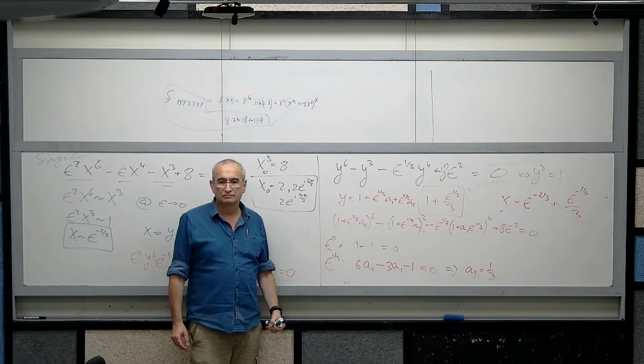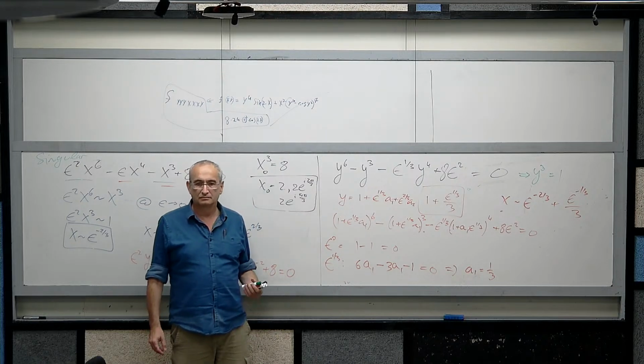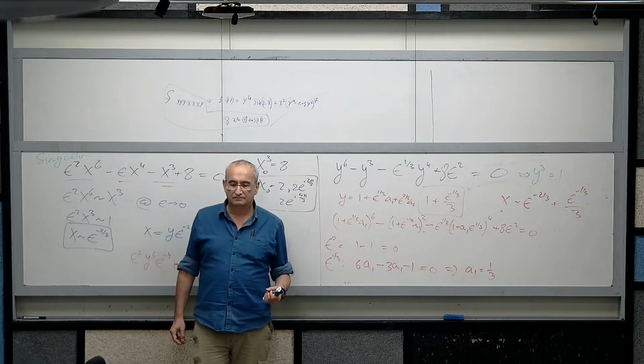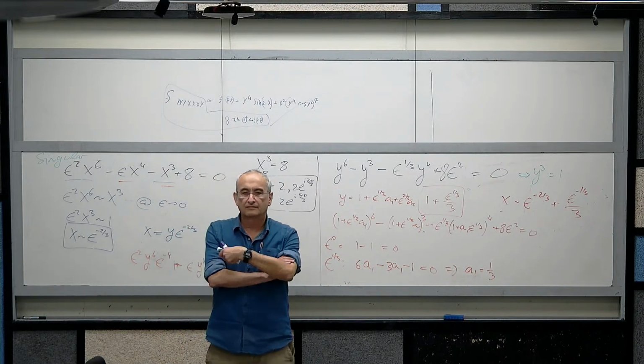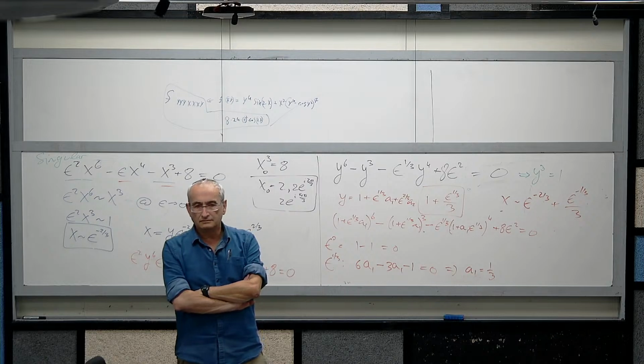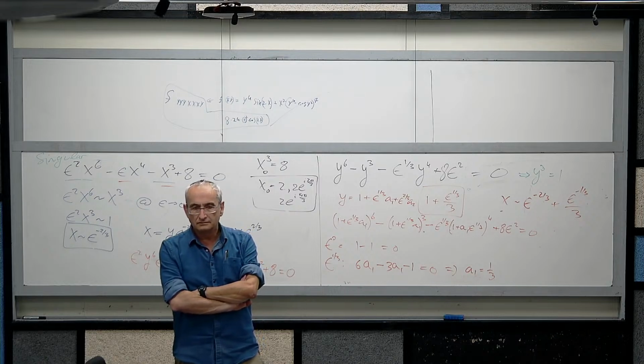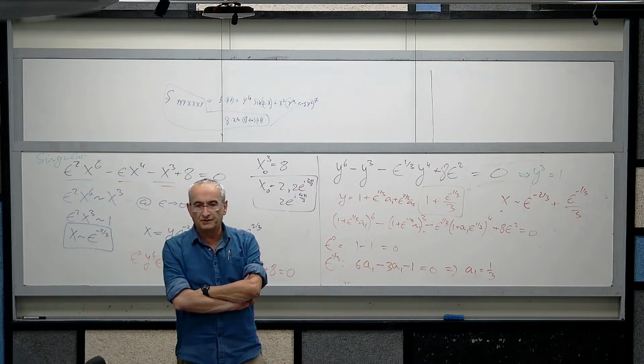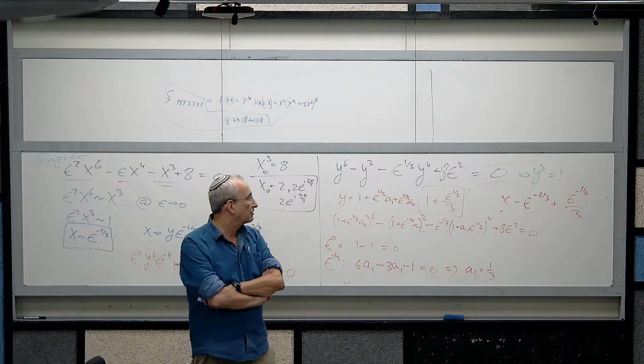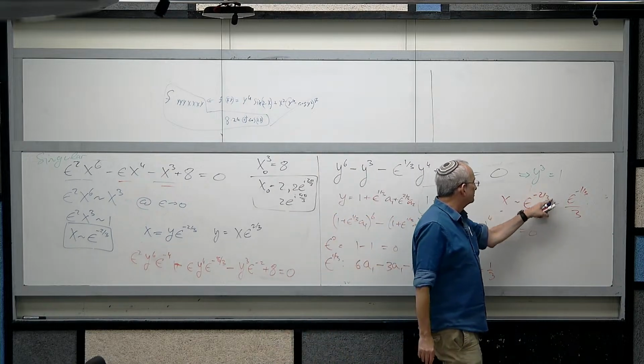No, but we say that for really small epsilon, x diverges. So for very small epsilon, there are 3 solutions that diverge and 3 solutions that converge to a finite number. Yes, but for a certain perturbation, the solution would converge. No. No, because you have epsilon to the minus 2/3 to begin with.